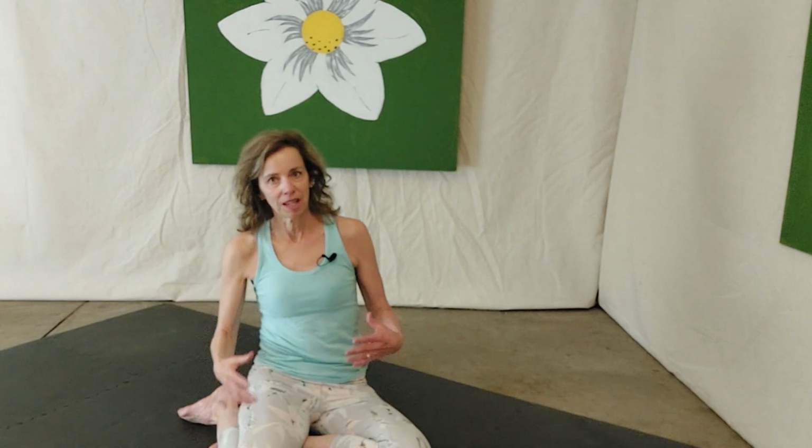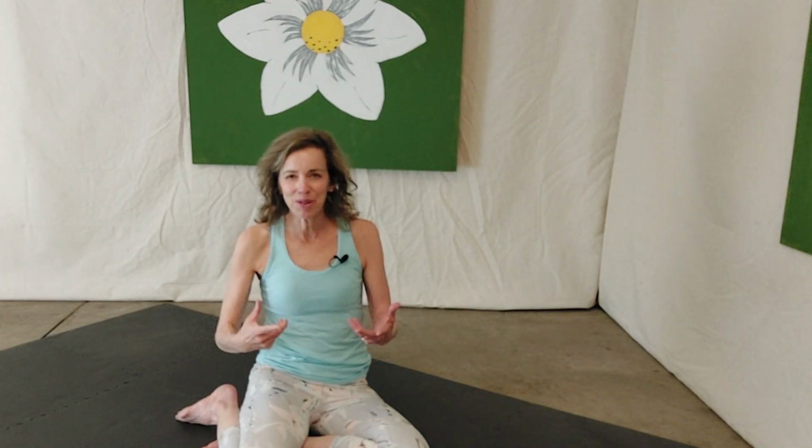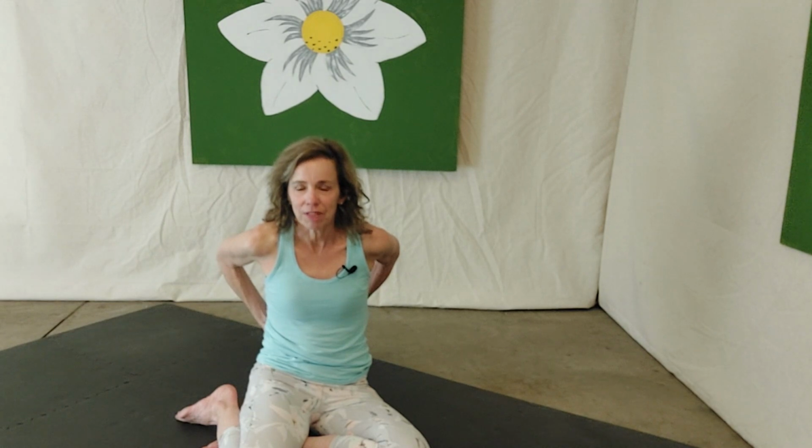So there you go. Don't forget with your core, you have your deep core, you have your diaphragm, transverse abdominals, pelvic floor, and multifidus. And that is how to focus on the multifidus.